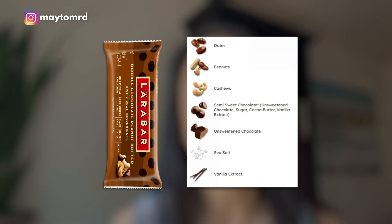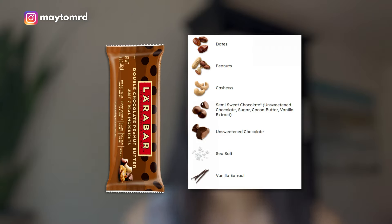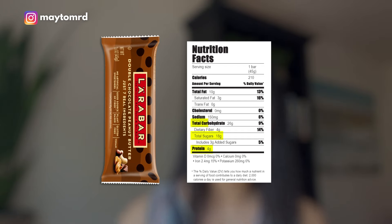Let's look at the double chocolate peanut butter Larabar — just seven ingredients: dates, peanuts, cashews, semi-sweet chocolate, unsweetened chocolate, salt, and vanilla. But let's look at the nutrition facts: 18 grams of sugar, four grams of protein, and 26 grams of carbs overall. That's not fitting the bill if we're aiming for five grams of sugar or under. In general, we're trying to keep total grams of sugar — especially from fructose — to under 24 grams a day. If you're hitting 18 just out the gate with this bar, you're already two-thirds of the way to your total daily sugar intake. This bar also doesn't have enough protein at only four grams, so it's not going to keep you full. We're looking for 10 or more grams of protein for a strategic snack to hold you over to the next meal.